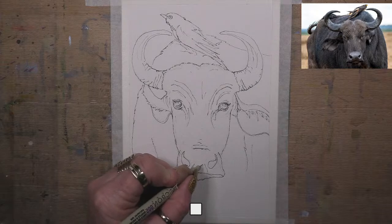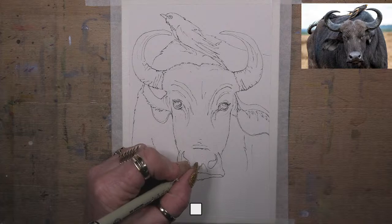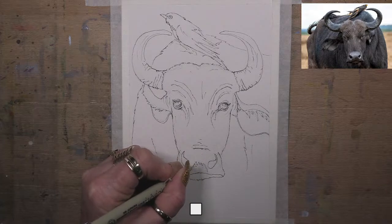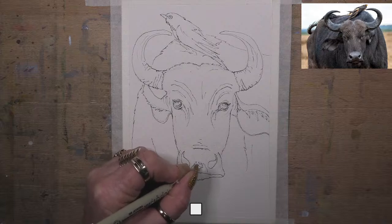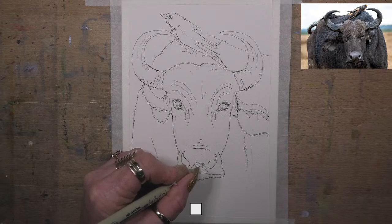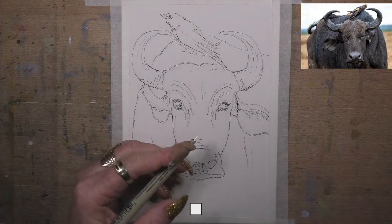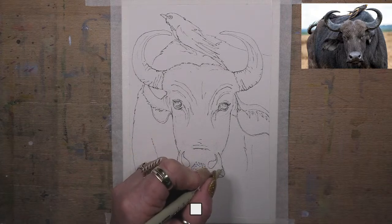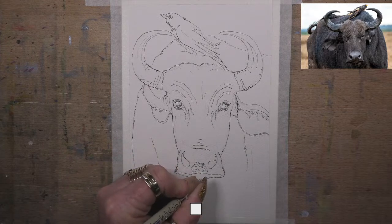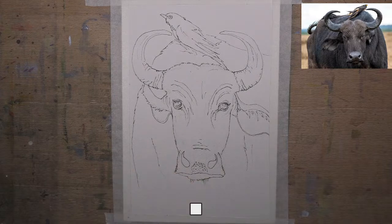Okay, and I'm going to add his nose texture, because he's got all patterns on his nose. It's all like little freckly, hairy, skin pory bits. So I add those on. And I can do dots as well. I'll add color over the top. I can add all the hairy bits around the edge. He's got little rogue hairs going everywhere, all around.